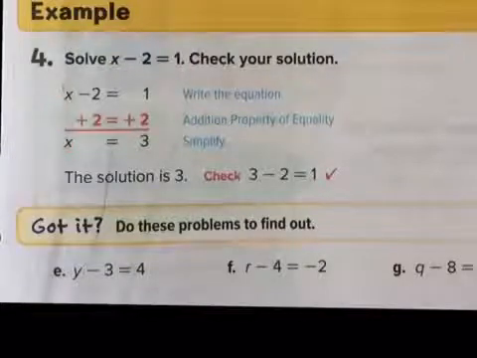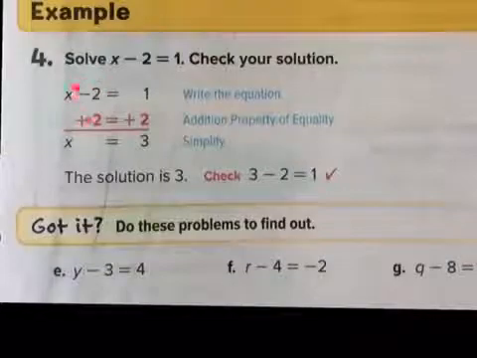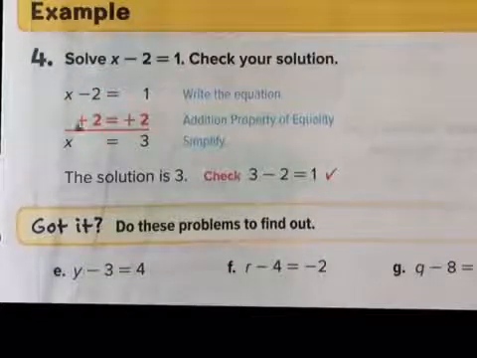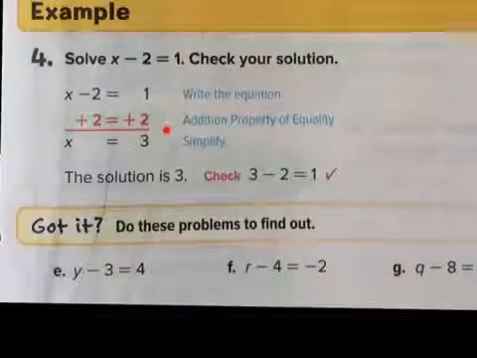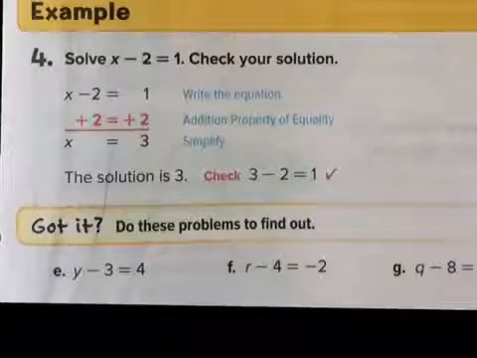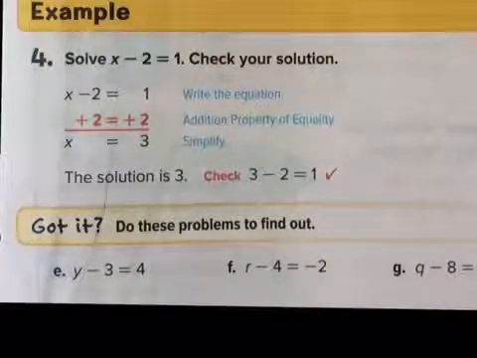You see here, they're adding 2 to this side to get rid of it. They're trying to get rid of the 2, so they add the opposite. But whatever you do to one side of the equation, you must do to the other side of the equation, so it becomes 3. That's the way the textbook is showing you. I've shown you to isolate the variable and invert the operation, and that's what we're going to do down here.